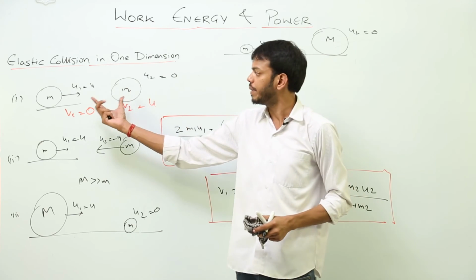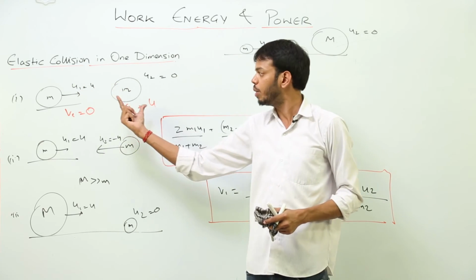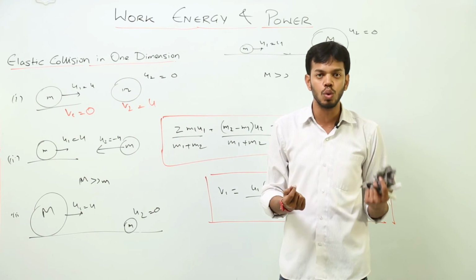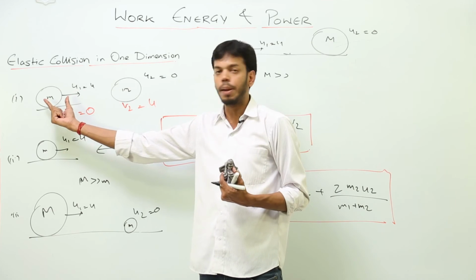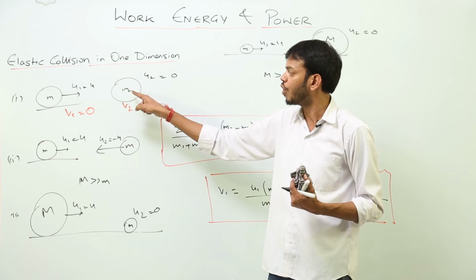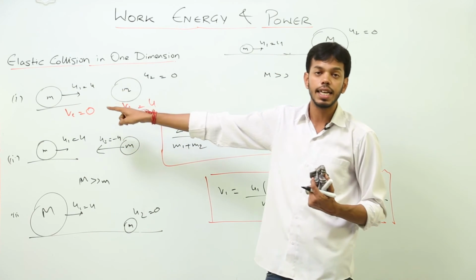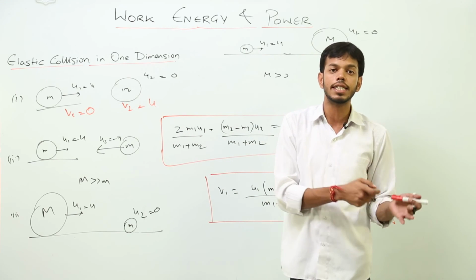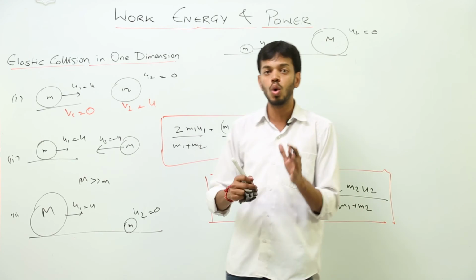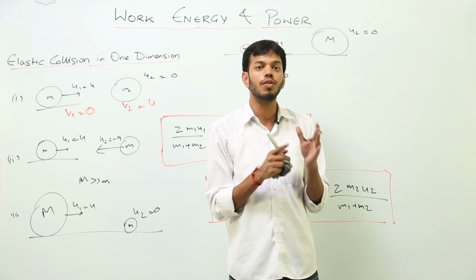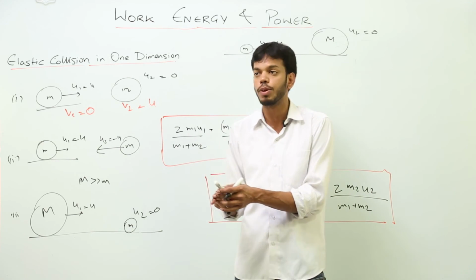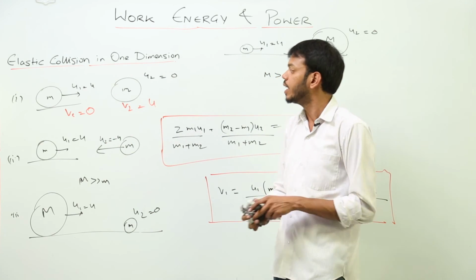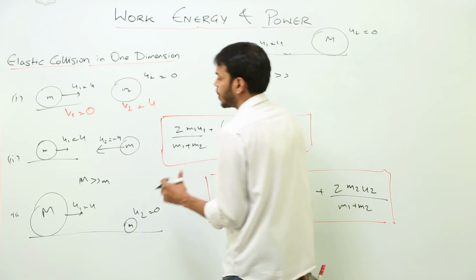So what actually happened: in the case of two bodies of equal mass, when one body is traveling towards another body, which we usually see in the game of snooker or billiards, this body will come to rest and that body will move forward with the same velocity, unless there is some loss of kinetic energy, and that is always there, because we have already described that there are no two real bodies in this world which can perform a perfectly elastic collision, because energy definitely gets lost in terms of sound energy or some other energy, right? Also due to friction, that is the major component.